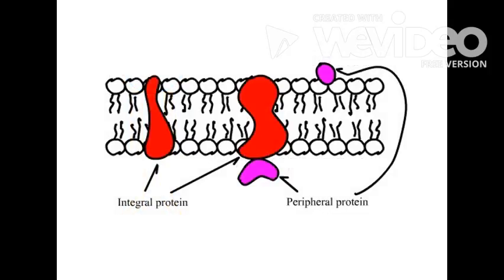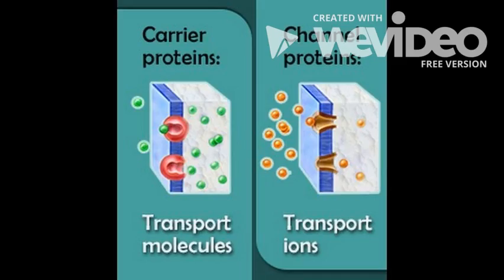Peripheral proteins are temporarily attached by non-covalent interactions and associated with one surface of the membrane. The two integral proteins of the cell membrane are the carrier protein and the channel protein. They are permanently attached to the membrane and typically span across the bilayer. The integral proteins act as pathways for molecules. The carrier protein can be active or passive transport, while the channel protein is always passive.